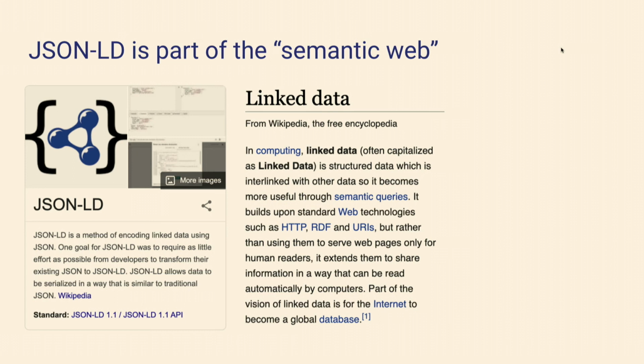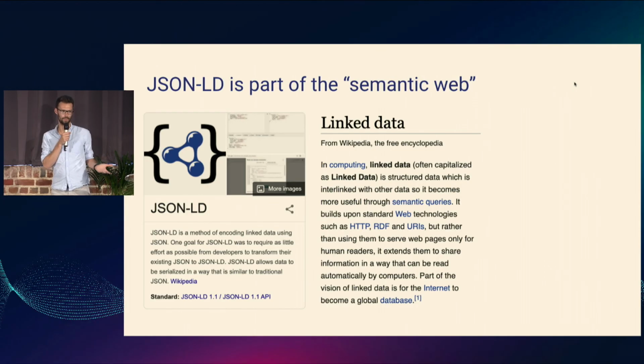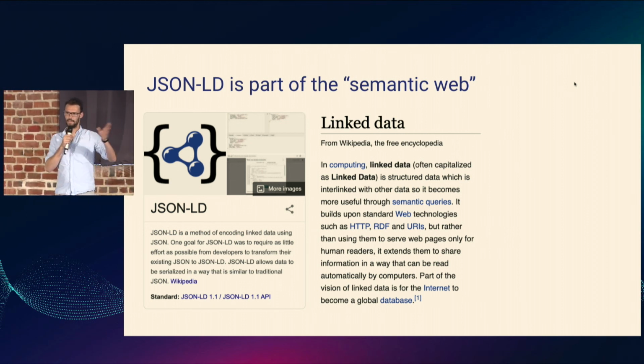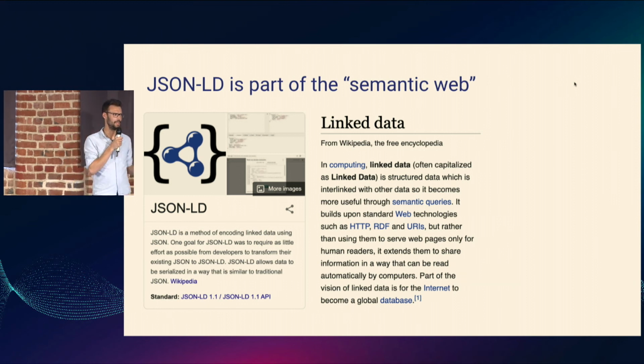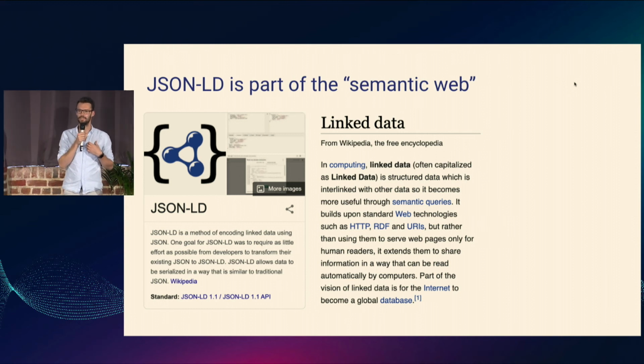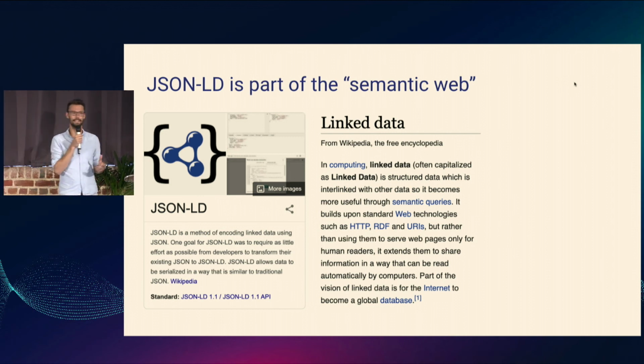The ultimate idea is that we move from a web of, or an internet of web pages, which is for humans to kind of read and consume text, to a sort of global distributed database that we can infer more meaning from the various different data sets that we all create. That's the rough idea. Now, it's built upon existing standards that you all know about: HTTP, URIs, and RDF. RDF is, at least to me, the standard I knew the least, and is kind of the underlying foundation for linked data.